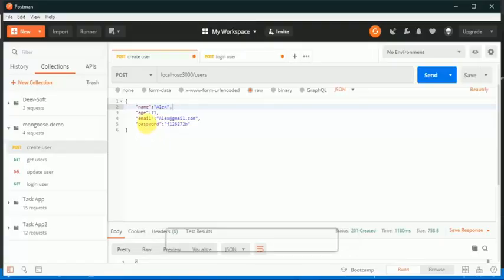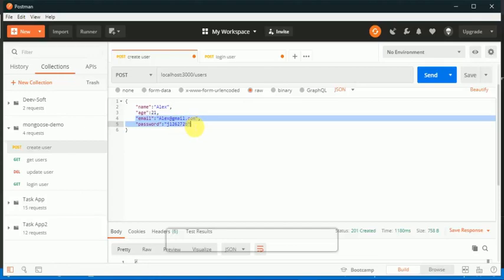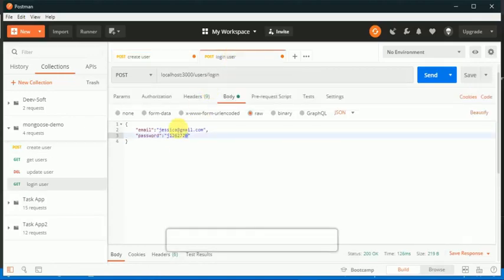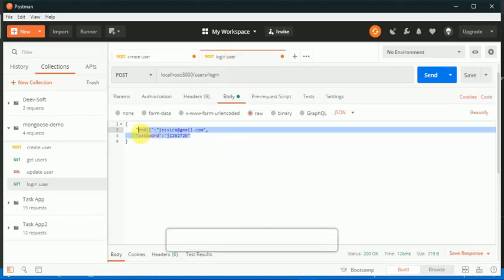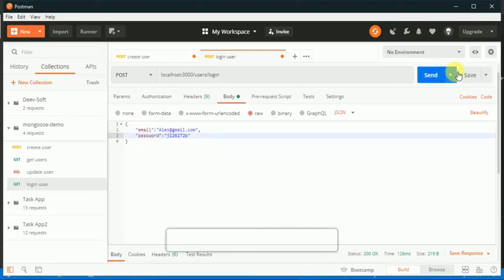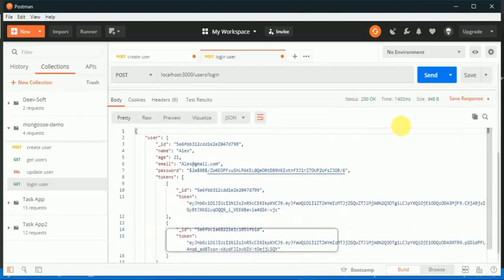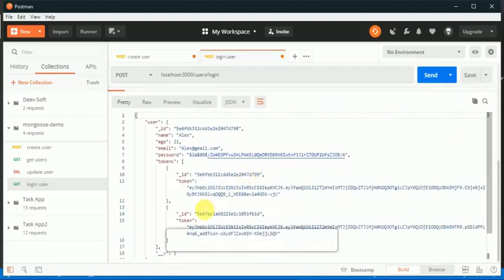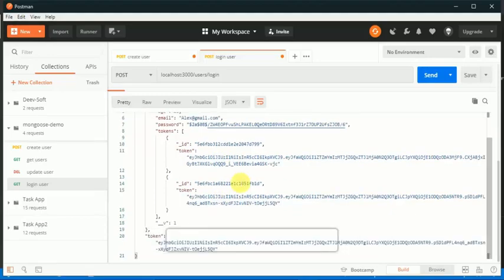Now if we log in with this email and password, we can see it in action. Now if we send it, we see that two tokens have been generated, and the latest token, that is this one, is sent back to the client side.